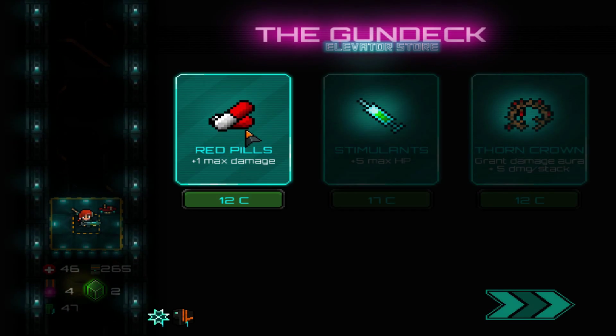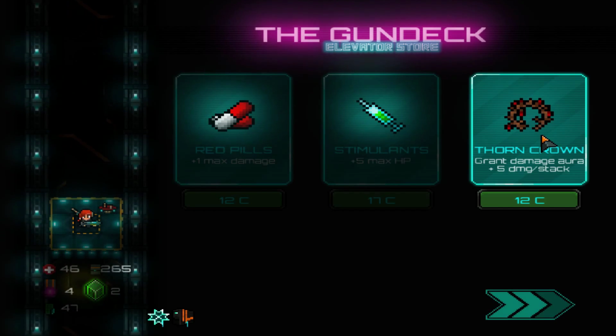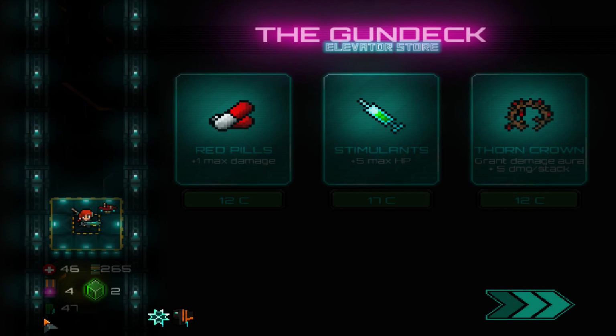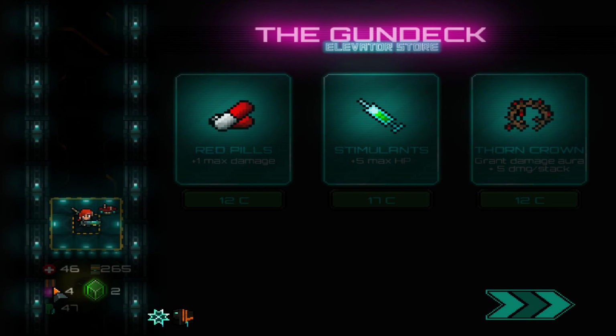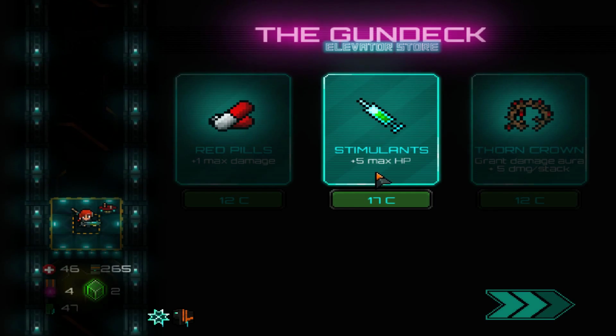Grants damage or a +5 damage stack. Ooh, red pills or thorn crown. Grants damage or a +5 damage stack. I don't... 12 credits. And by the way, these are your credits. I don't know what these two are. I think these two are just the materials you need to upgrade your equipment. And this is credits that you can spend.